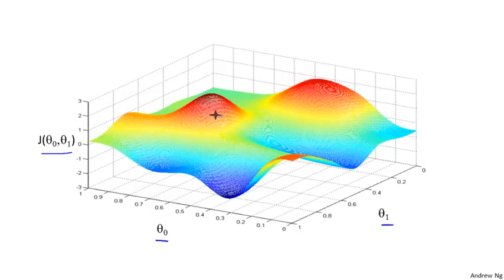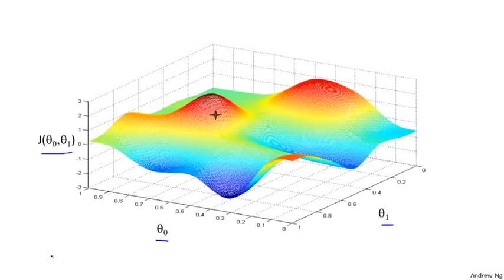Now, I want you to imagine that this figure shows a hill. Imagine this is like the landscape of some grassy park with two hills like so. And I want you to imagine that you are physically standing at that point on the hill, on this little red hill in your park. In gradient descent, what we're going to do is spin 360 degrees around, just look all around us and ask, if I were to take a little baby step in some direction, and I want to go downhill as quickly as possible, what direction do I take that little baby step in if I want to physically walk down this hill as rapidly as possible?